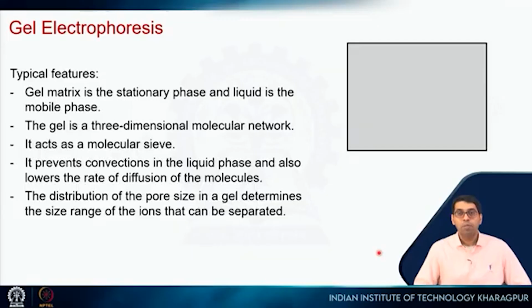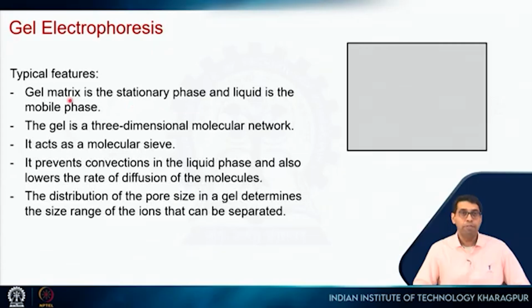Okay. So now let's come to gel electrophoresis. Just like UV visible and fluorescence spectroscopy, gel electrophoresis is something that, if you are working in a biochemistry lab, you will use almost on a daily basis. The gel electrophoresis that I am going to talk about is SDS PAGE gel electrophoresis. You have already seen agarose gel electrophoresis for DNA.